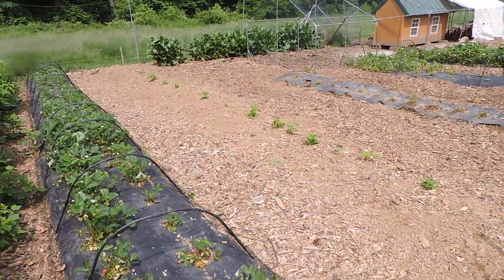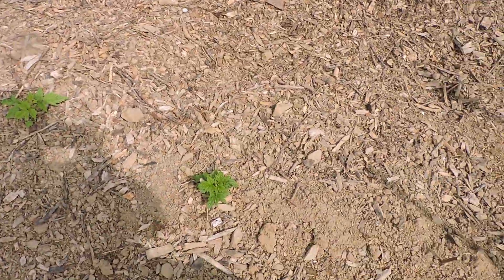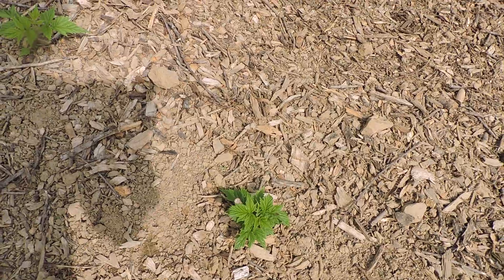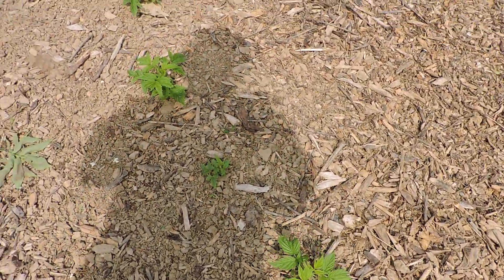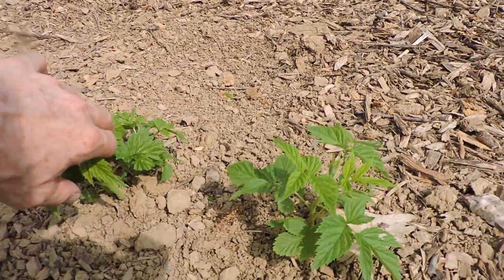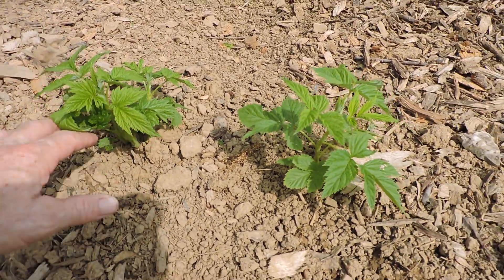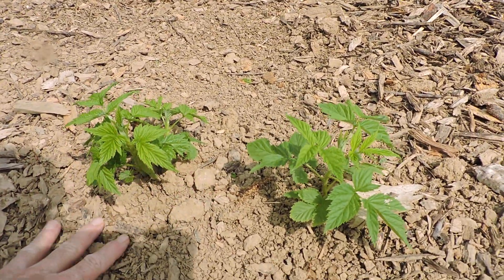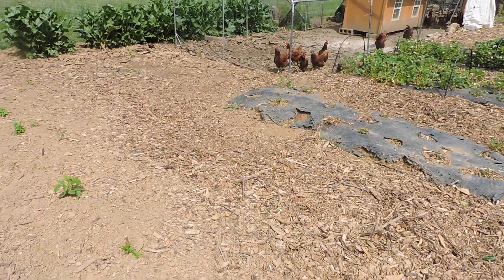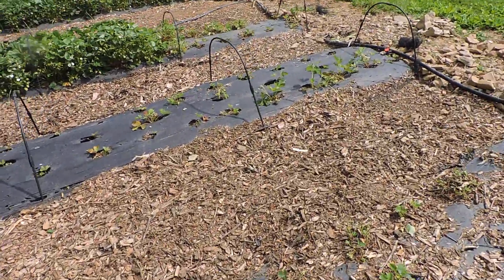I got some strawberries in here — these are left over from last year. Here we got a brand new row I just planted — this is Double Gold. That's another yellow raspberry. These are brand new plants — they were just a cane that I planted. You see the old cane I have here? You cut them off after you plant them — you want to cut them off real low and that just sends all your strength into developing roots and new shoots, which is what you want. You don't want to nurse a second year cane — that's just the way they come.